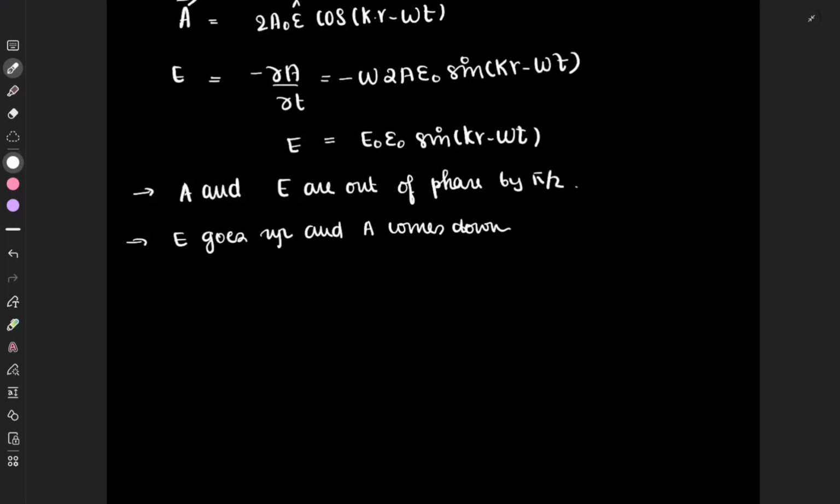Similarly, if you take the example of a pendulum, the momentum and potential are out of sync with respect to each other. That is the case of the harmonic oscillator of a pendulum. So this is the same thing, similar to the electric field and vector potential. When one is maximum, the other is minimum. So I will stop at this stage and we'll continue in the next lecture.